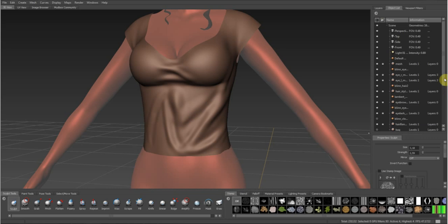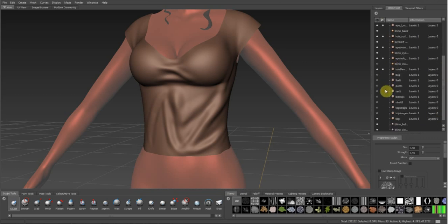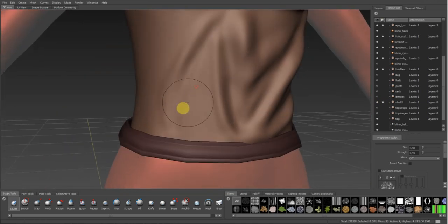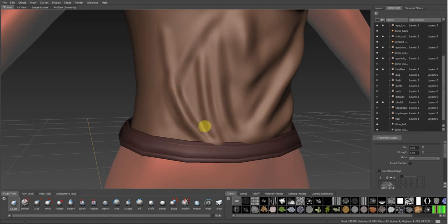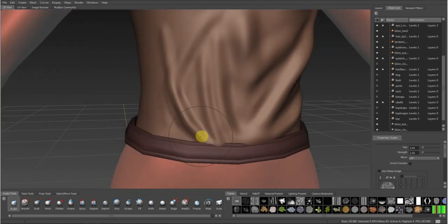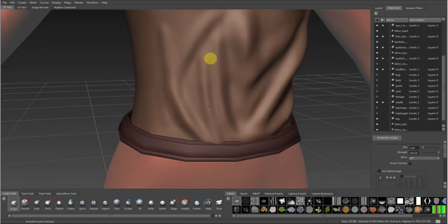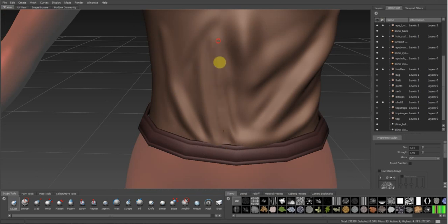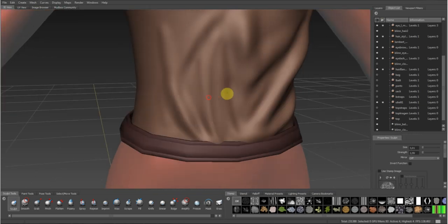Let's turn on the belt, the upper belt. I'm going to lock it down just to see where this mesh meets the belt and what's happening here. I may need to buy a new tablet. This one is pretty old. It's having some strange bugs. I treated this not very well. Excuse me.